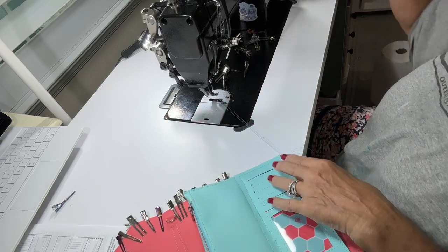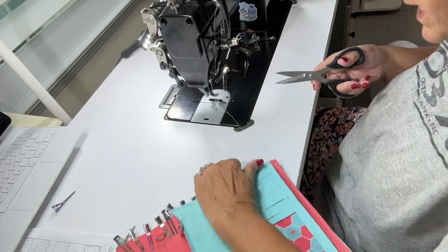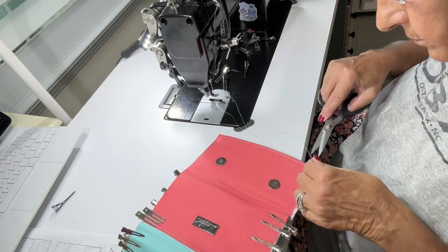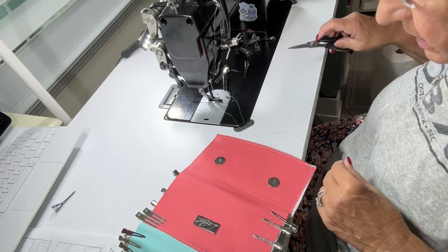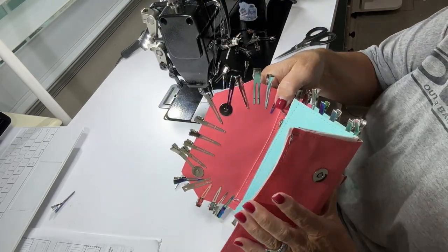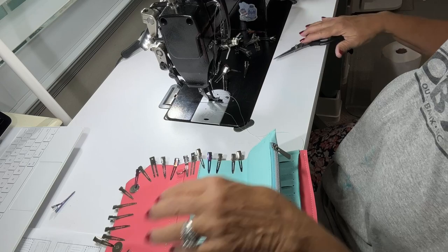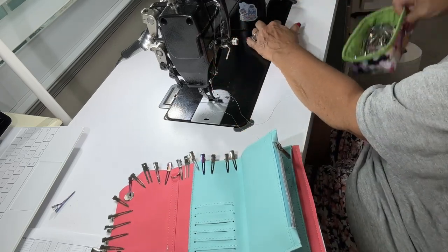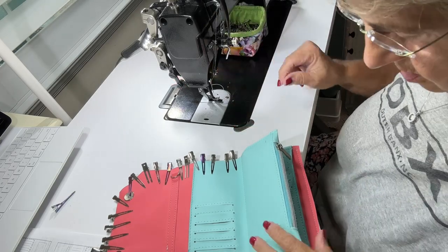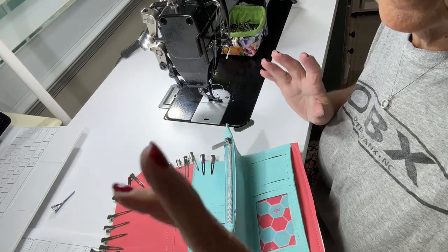All right, let's see how we did. I think I'm going to make another one of these, but I'm going to do it in cork. Yeah, I've got some serious trimming to do, but that's okay. Okay. All right, now the next is the top part. Let me trim some of that up just for my own comfort level.